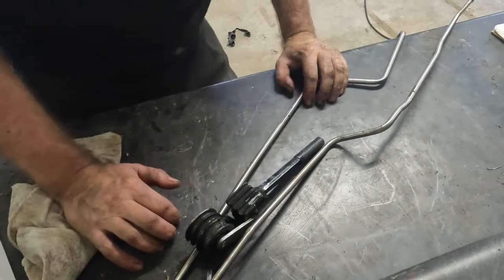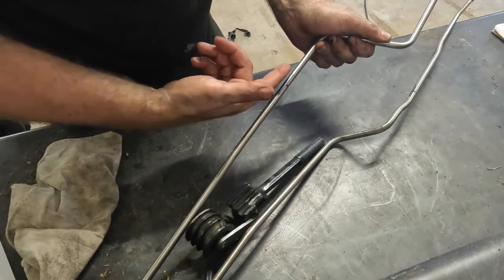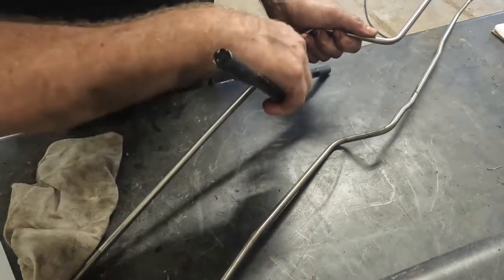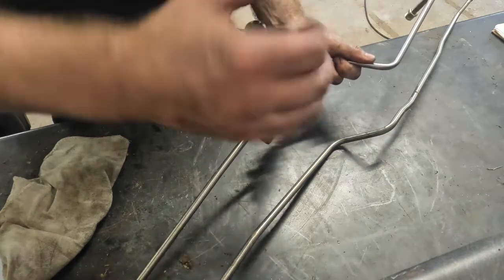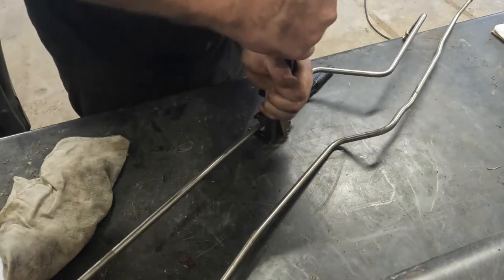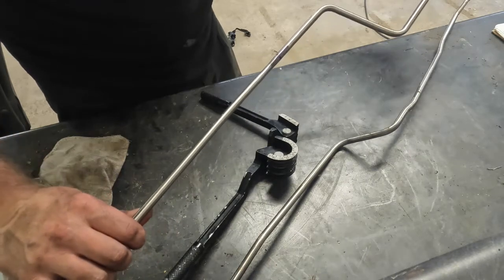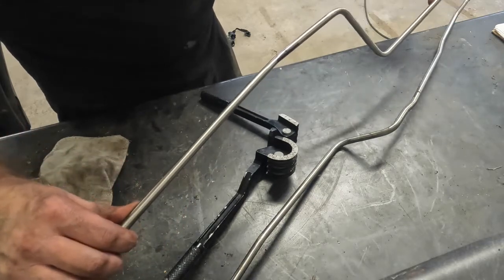I'll show a little bit of how I'm tweaking these lines. I go in with a black marker and mark where I want the bend to go, roughly about where I want it to bend. I've got a really inexpensive tube bender here. Get it lined up, put a little bit of a tweak into it, then test fit it and see if we need to make any more modifications. We really just need to get it close, make sure we keep it off the exhaust, and then get our clamps on it to hold it in place once it's under the Jeep.